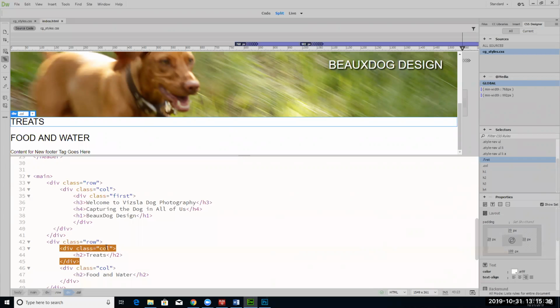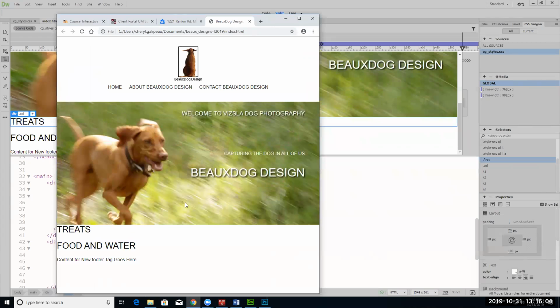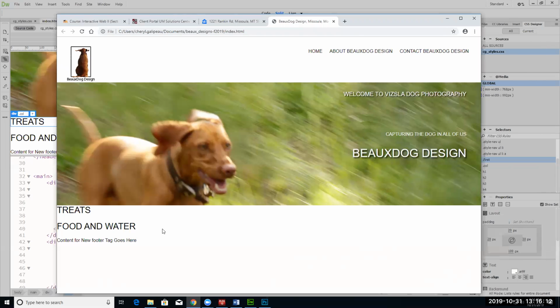So we'll have to set some other parameters here so that ideally, if I were reviewing this, and I'll go back again, ideally, if treats was, say, a box that was supposed to be half of the first picture, food and water was supposed to be another box that was the other half, and then as I skinnied it up, those would start to wrap at some point so that they're on top of one another. But at a larger screen, it'd be really great if they could stretch out and become one row. Okay.